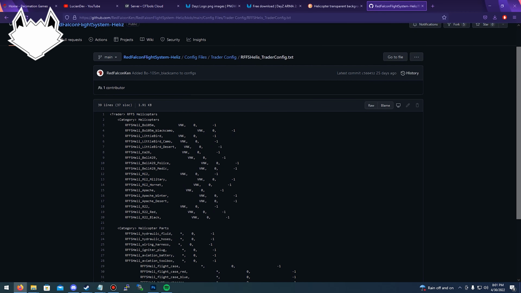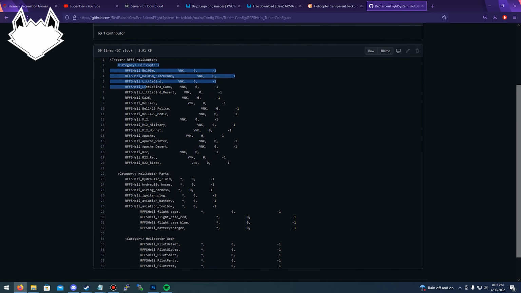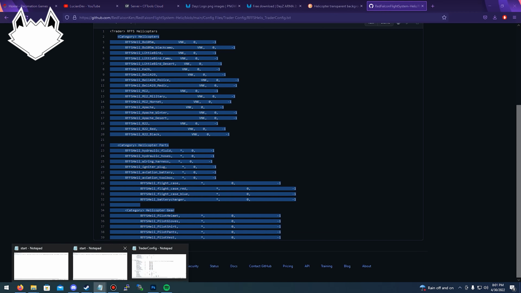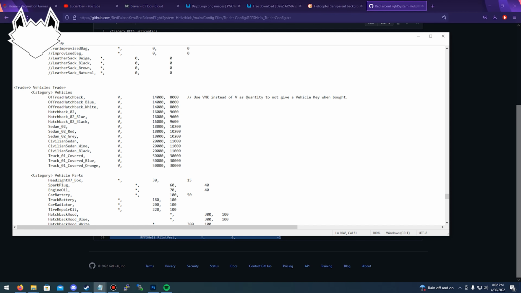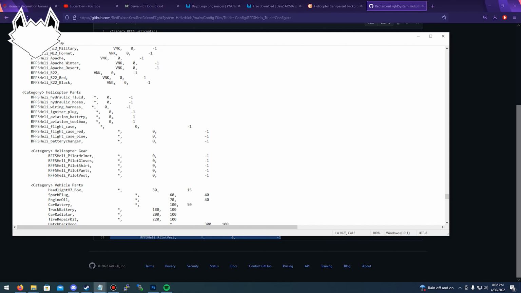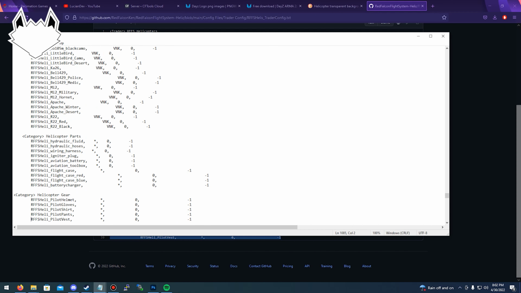Pretty simple. I'm just going to copy the categories and all their stuff. I'm going to press Control-C, or you can right-click and hit copy. Then go back to this notepad, come under here, tab, Control-V, or you can right-click and hit paste, and then boom. Again, if you want to come in here and clean all this up and make it look pretty, do what you want there.